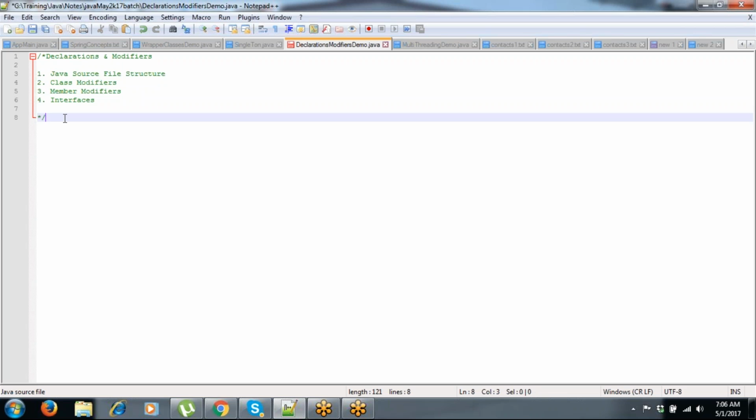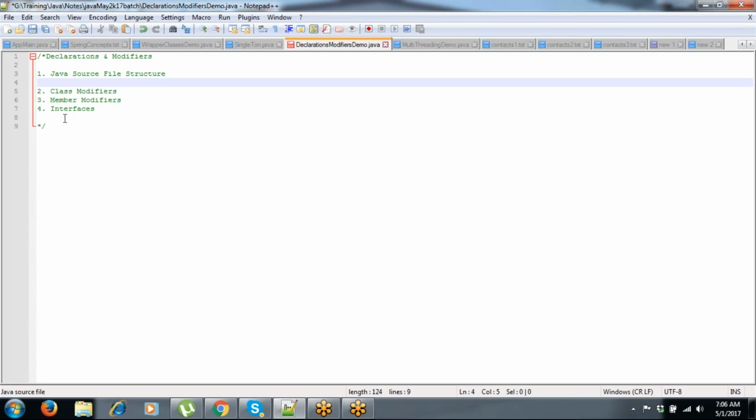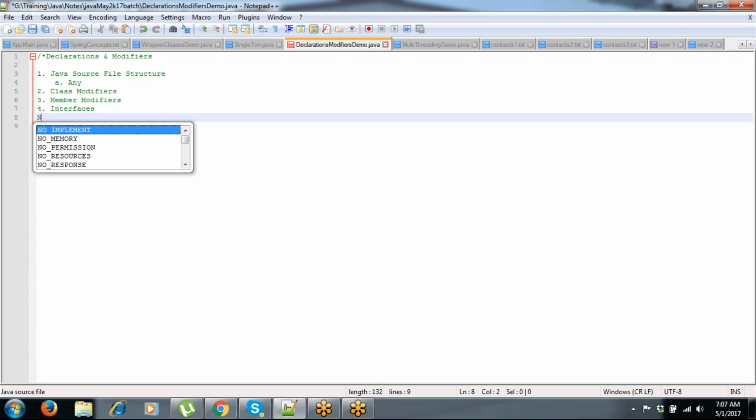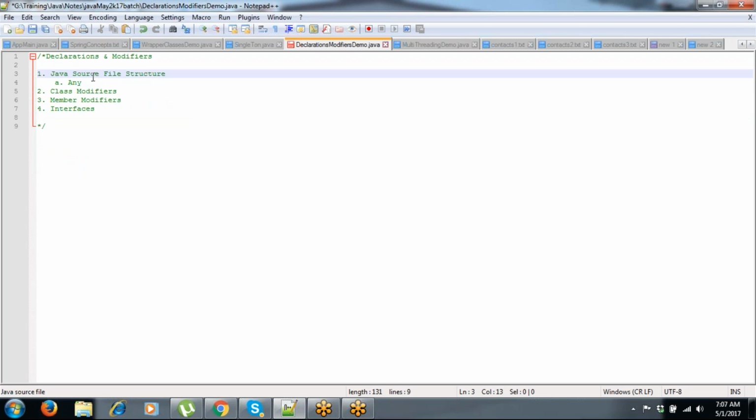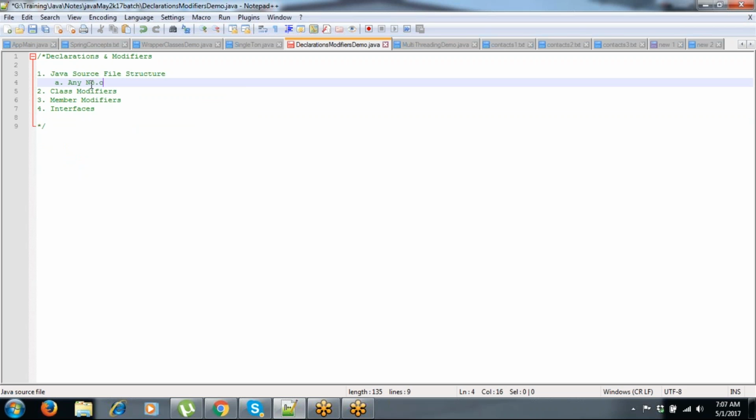First of all, I'm going to start with the Java source file structure. So what is a Java source file structure? A Java program can contain any number of classes, but at most one class can be declared as public.